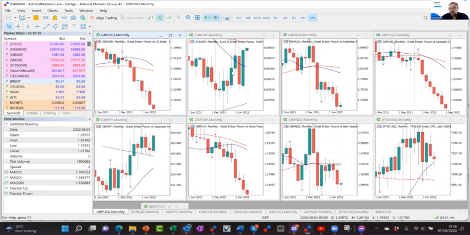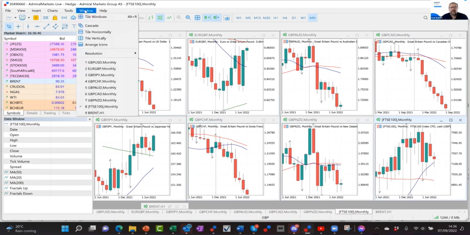And then basically what I'll do is I'll open charts here for my sterling profile, for every other of the major sterling pairs. So as I said, pound against dollar, pound against yen, euro against sterling, pound against Swiss, pound against Aussie, pound against New Zealand dollar, pound against Canadian dollar, and FTSE 100 monthly. You can then just use the window. They go into window, and effectively what you'll be able to do is tile them, all right? Tile them so it comes out like this.